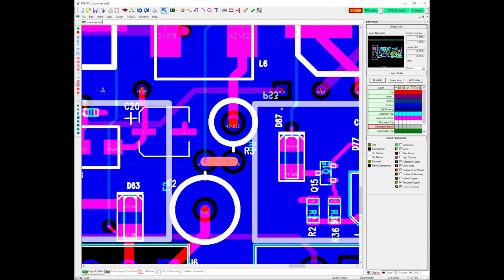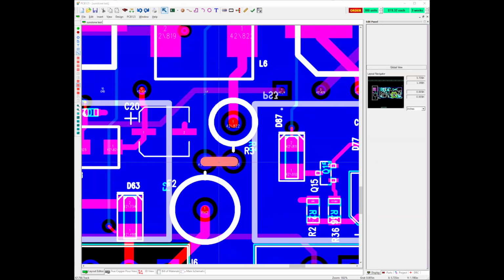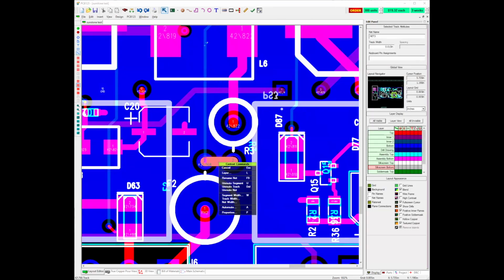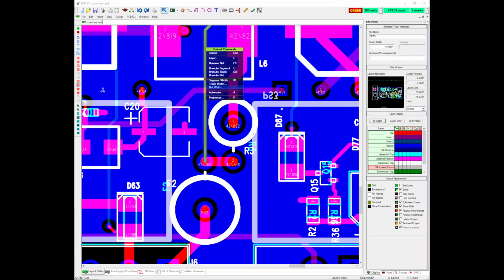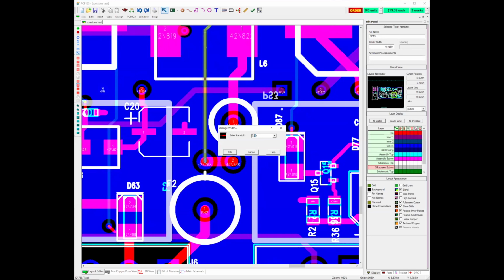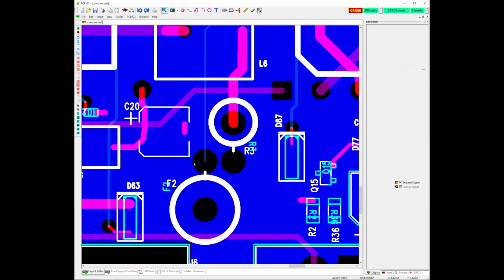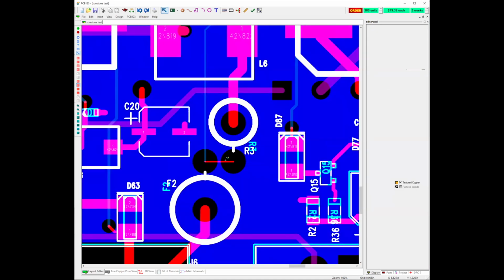But if I change the net width here to, say, 8 mils because I want to just route a sense line, it changes this current path as well, and I don't want that.